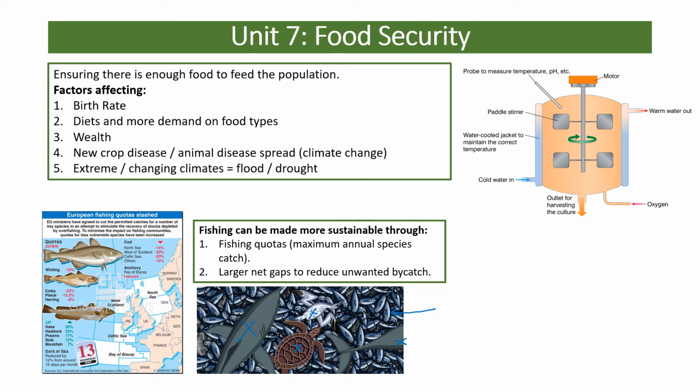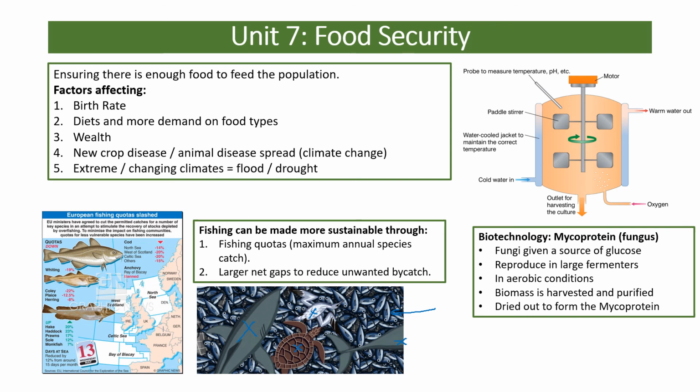Now, one area where there is a future in our food security which we've developed is the use of mycoprotein, which we often call Quorn in this country. Mycoprotein is a fungus which is very popular with vegetarians because it supplies a good level of protein which vegetarians might struggle to find because they don't have meat. So this meat substitute has become very popular, and it's a good source of protein. It's low or no cholesterol, so it doesn't potentially give you heart disease in the future like certain meats do, particularly red meats.